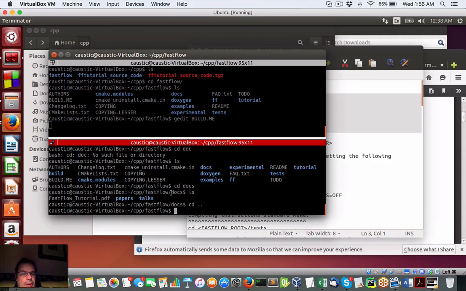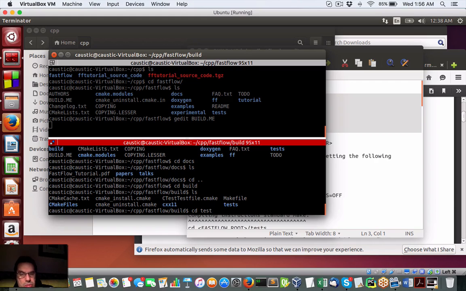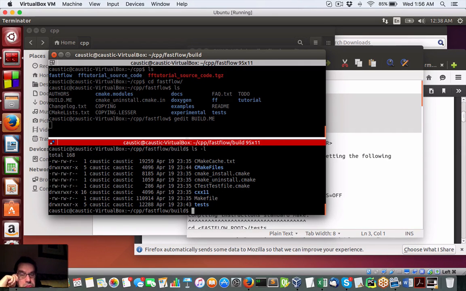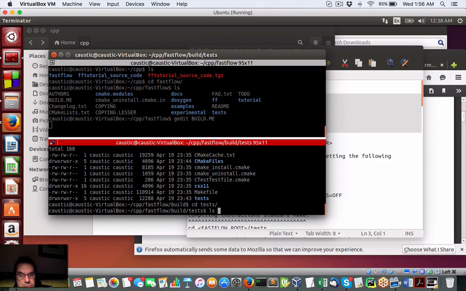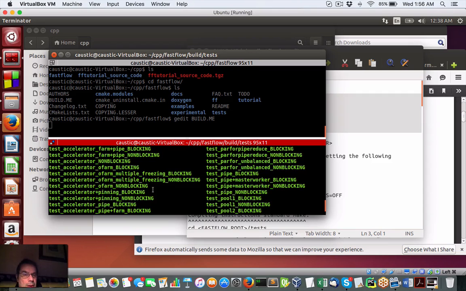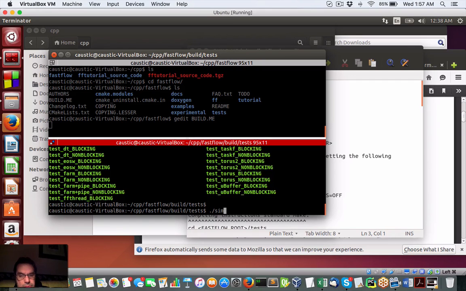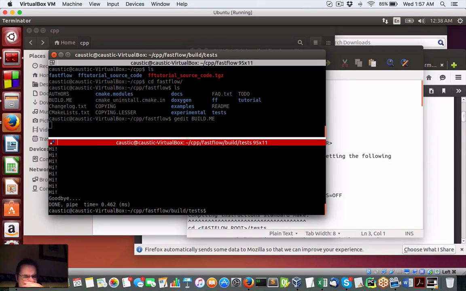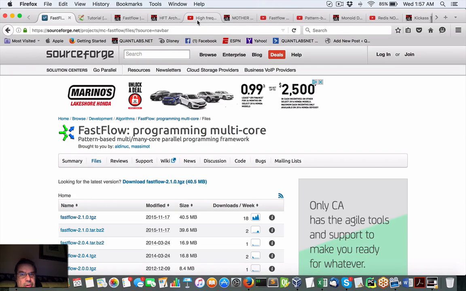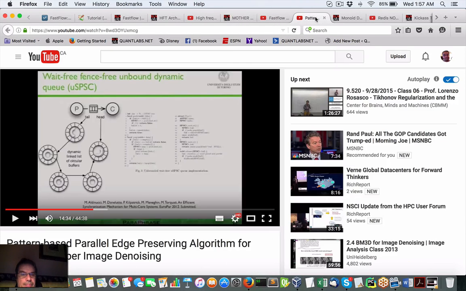It will build. As you can see in my build directory, if I go under tests, you'll see the number of bin files that get built during that make process and build process. So I'll just run a very simple one. So we're going to just run one of these guys just to show you that the build does work. And we'll say blocking, non-blocking. So there you go, it's running. Again, all of this is explained in the playlist that I've shown earlier.